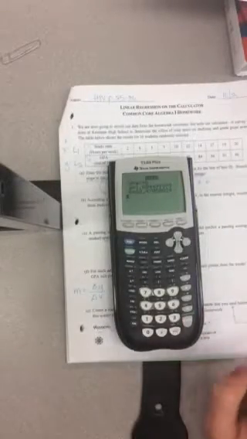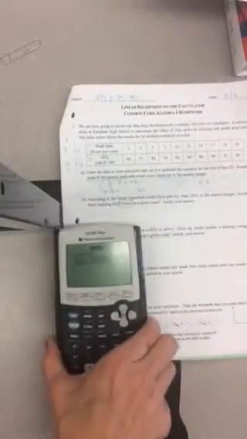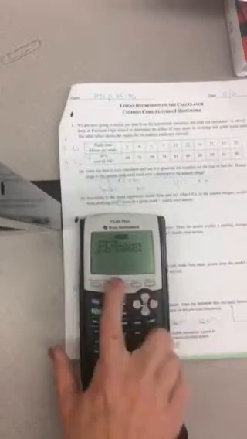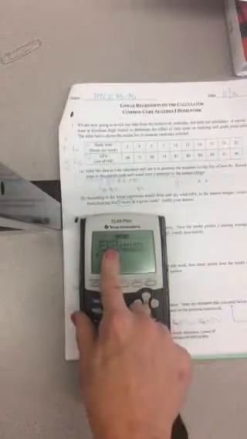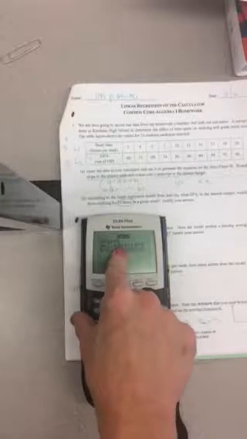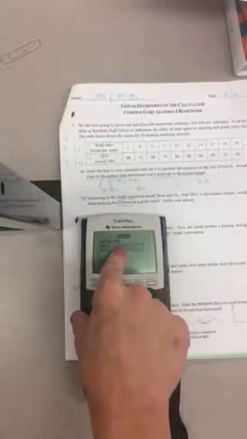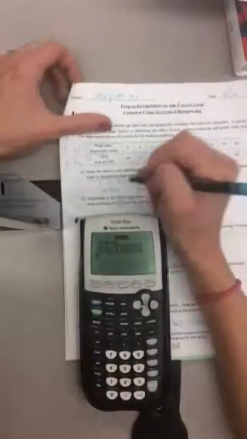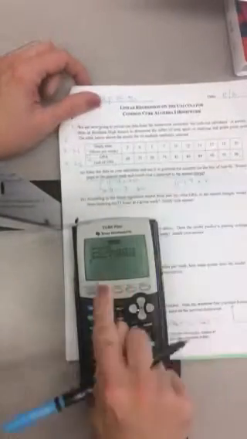And let's be careful with our rounding. They said to round the slope to the nearest tenth. That is A. So the 6 is in the tenths place. The 8 is 5 or greater, so it tells us to round up. So our A value here is 1.7. And then B, they want us to round to the nearest integer.